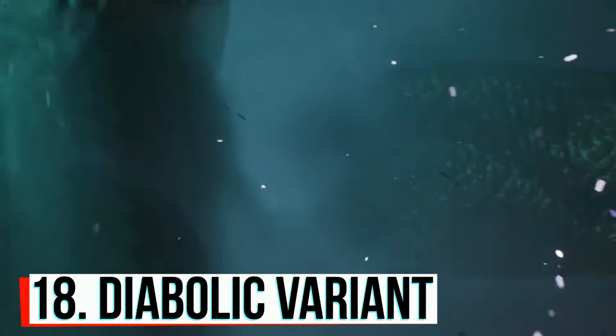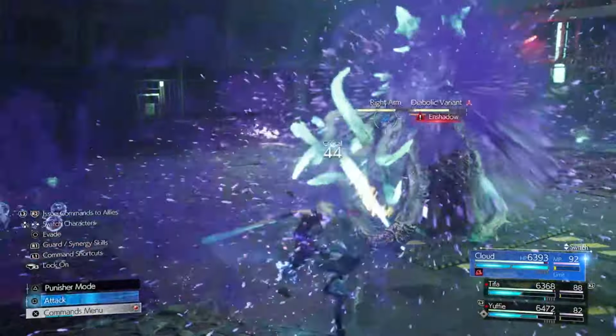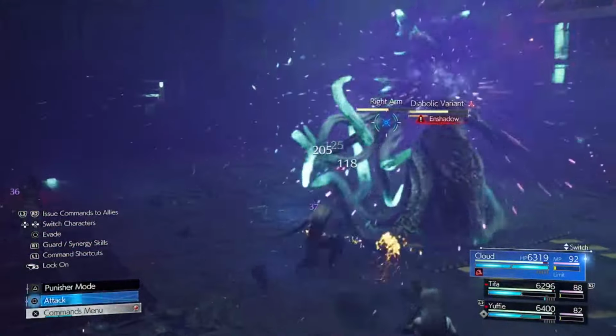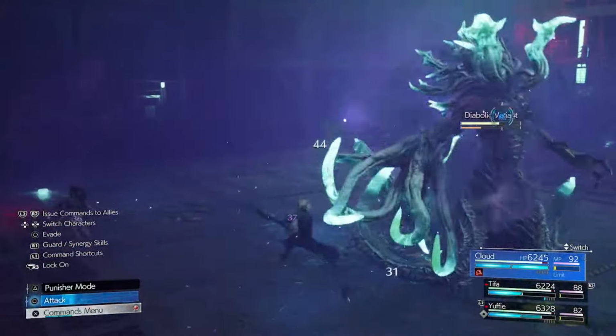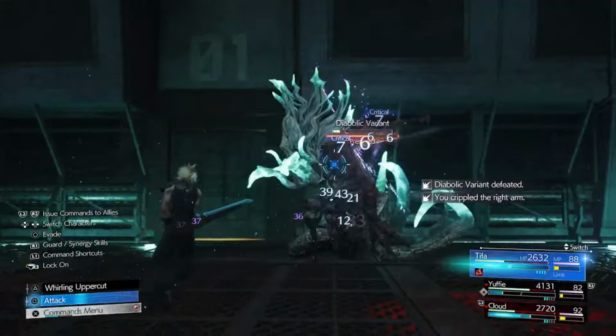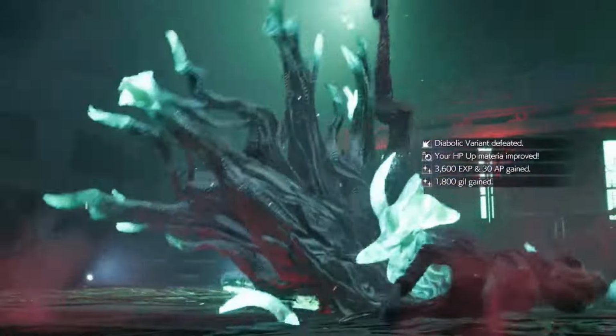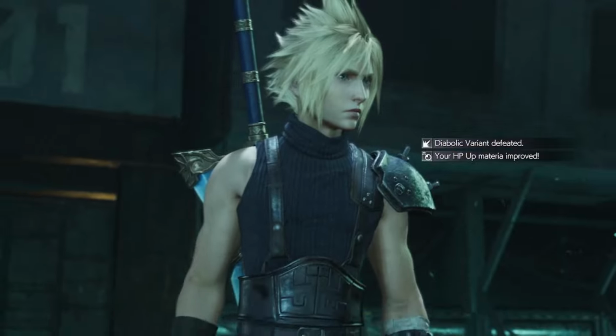Next up, we have the Diabolic Variant. This boss kinda reminds me of the previous Specimen boss. It's another one of Hojo's experiments, and while I don't think it's as cool looking, I do think the fight is a bit more fun, specifically because I like the party a bit more here. And something about this boss kinda reminds me of Sephiroth. I think it's the weird face. But nevertheless, this is a great fight, and also the music here is really great as well.